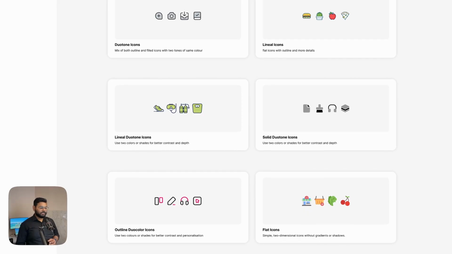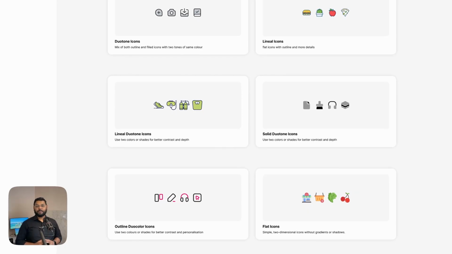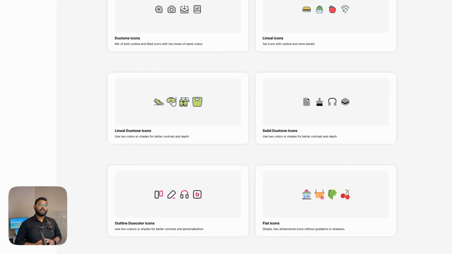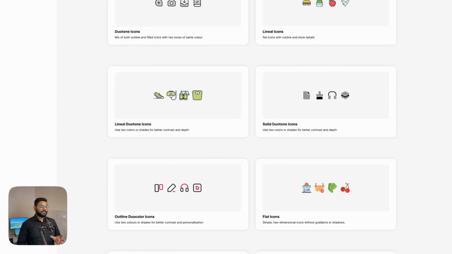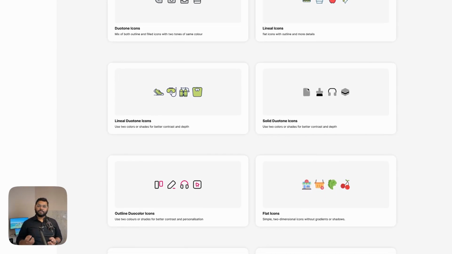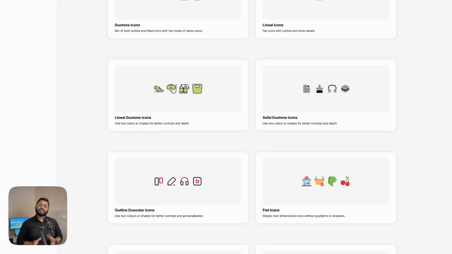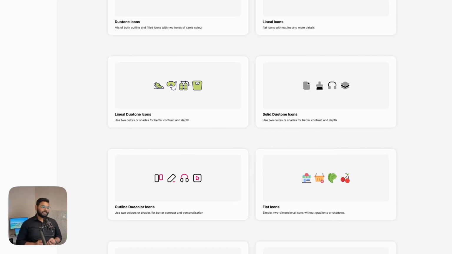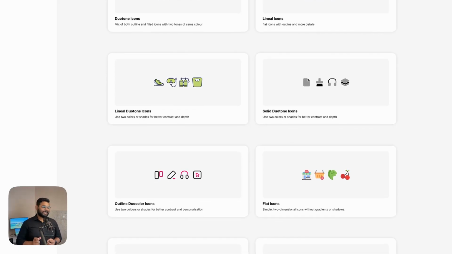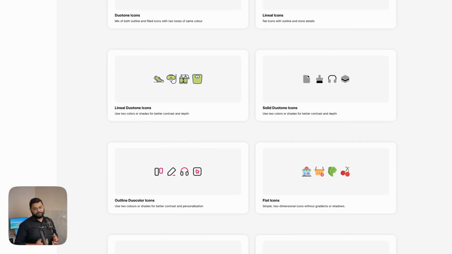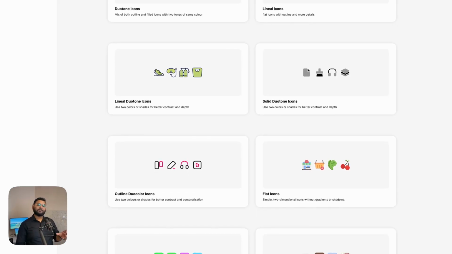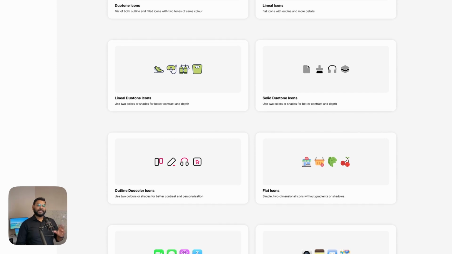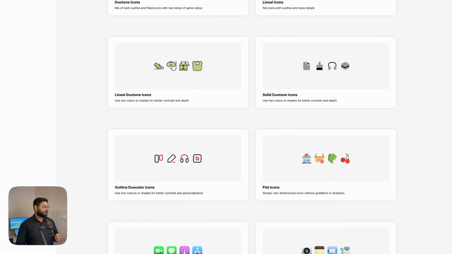About flat icons, everyone is very much aware of flat icons, very popular, and they have no outline. They are mostly filled, but they represent actual objects in a very simple format, and they are recognizable at smaller scale as well. So if you want to use them, please go ahead, but understand what kind of style or visual identity they bring to your design.